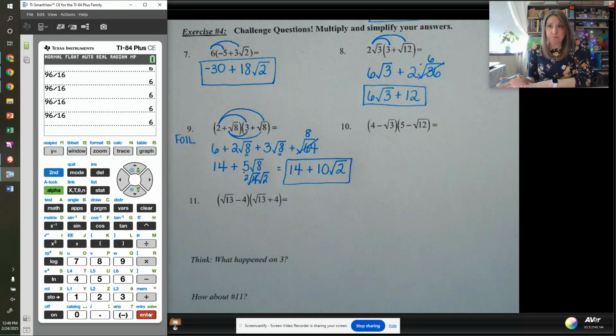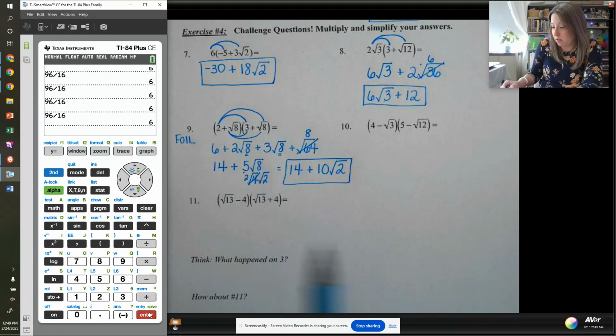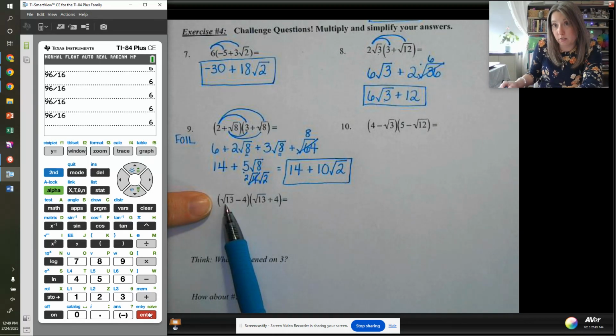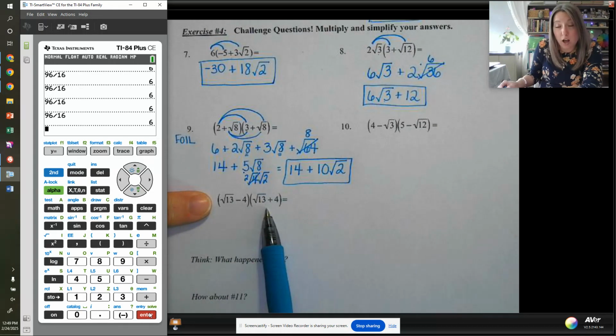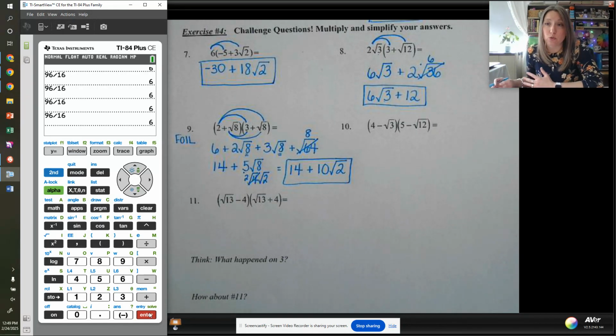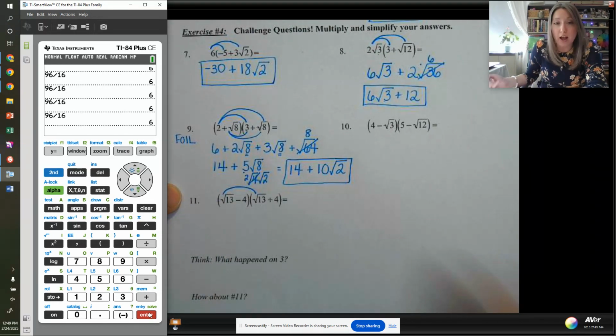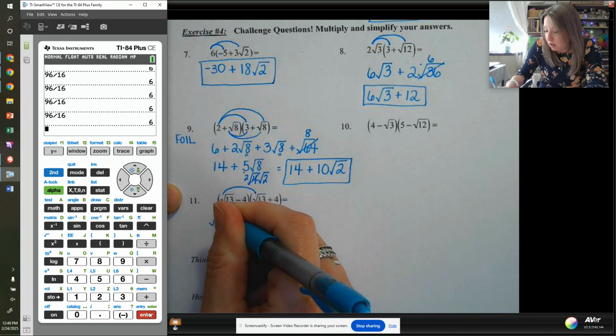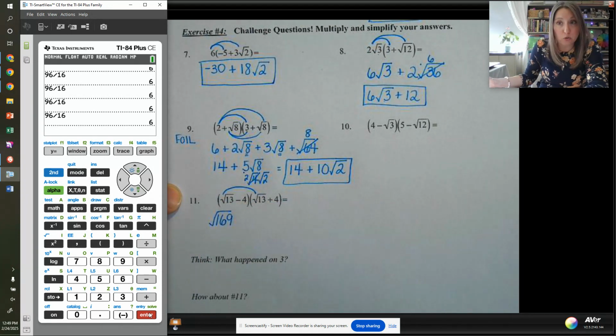I'm going to skip 10. Number 11, you should probably see something that we kind of talked about before. When we looked at conjugates, when they FOILed up, you got difference of 2 squares. Well, actually, that's the same thing that happens with radicals. When you FOIL up with conjugates for radicals, you get a perfect square minus a perfect square.